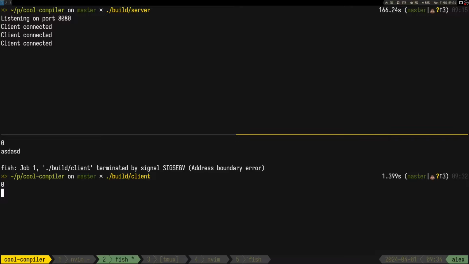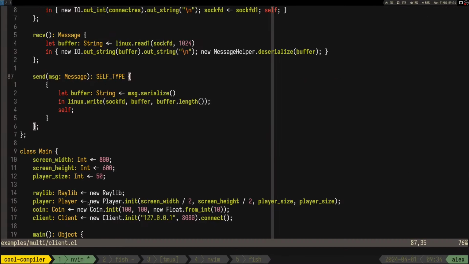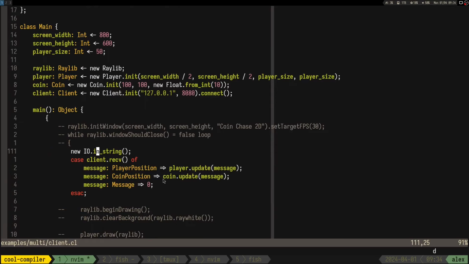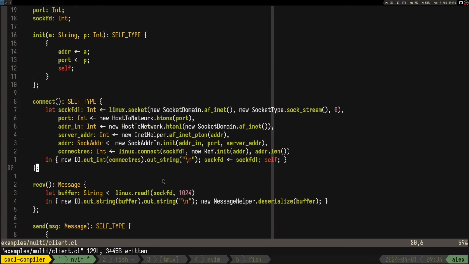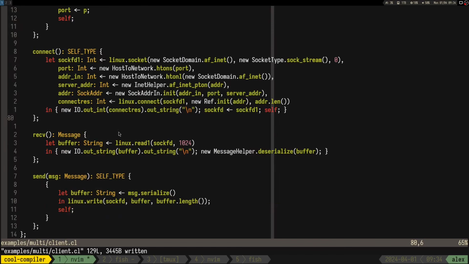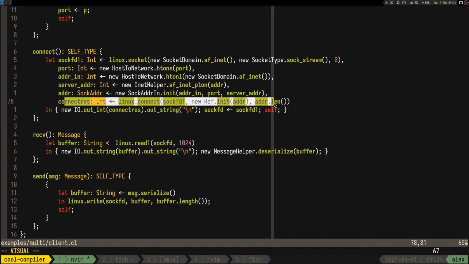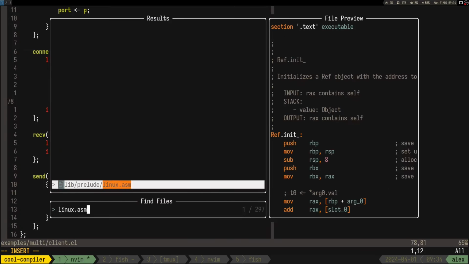Like if I do this, it gives us 0, which means that it connects. Yeah, here I was doing in string just for some reason, not interesting, but we get 0, right, from connect. So that's weird.